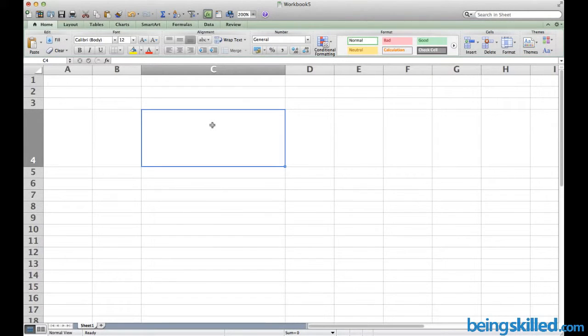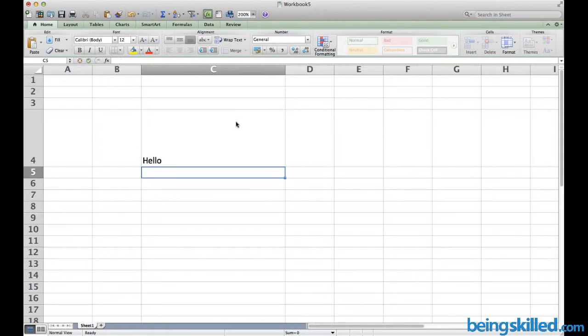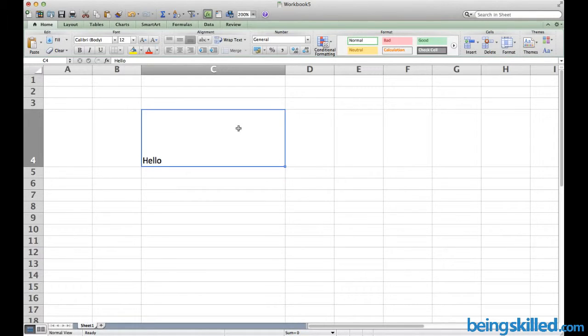In this video, we will learn how to align the text within a cell. So let's say we are inside the cell C4 and we have some data inside it. Now by default, every data is in left alignment, and now we want to change it to either center or the right alignment. So now how do we do that?